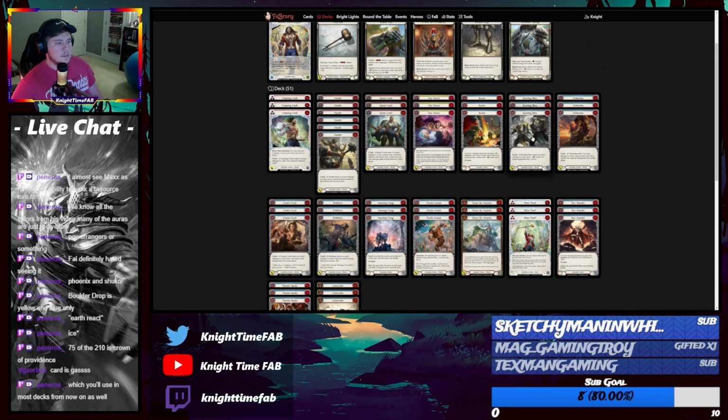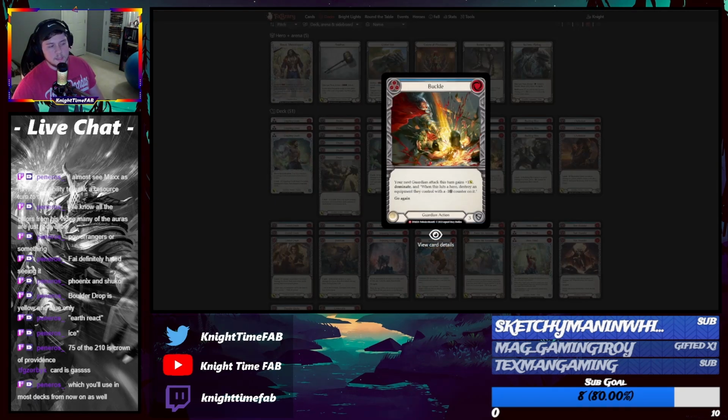Then let's see, Warmonger Diplomacy. That is the other one that people are having a hard time getting a hold of, or gritting their teeth and trying to spend $40, $50, whatever it's worth nowadays. So you can play Buckle in that spot. This is also a very powerful card.